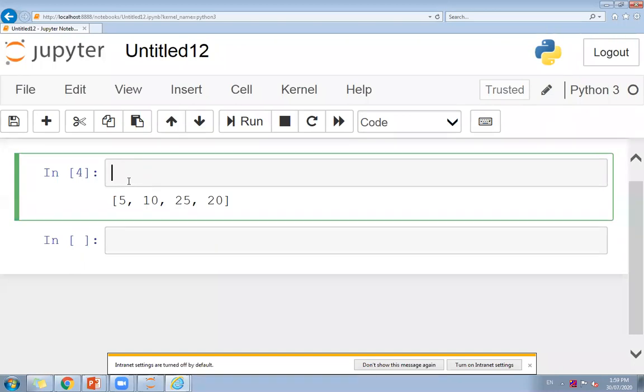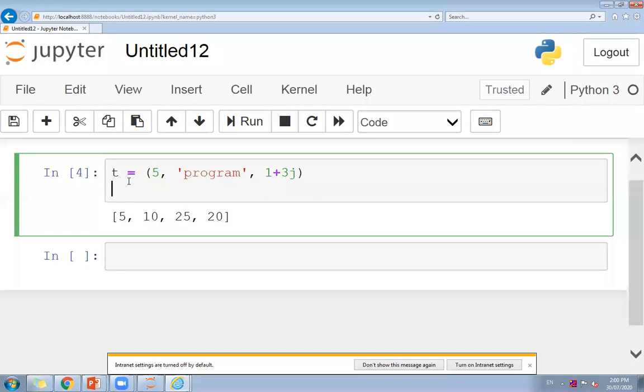So here we first initialize a tuple. t is equal to, the same example I will take, 5, and the first thing is program, and one complex number was there, so 1 plus, for example, the same complex number. This tuple we have created, and suppose I want to access the first element, so print first element.